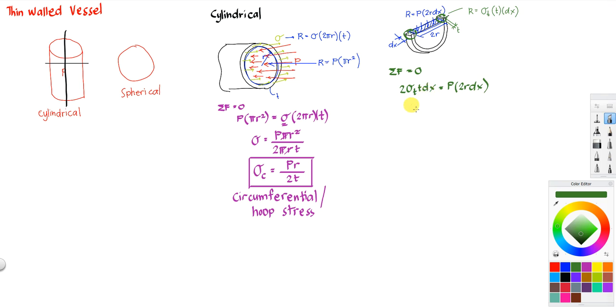Okay? So, dito pa lang, we could solve for the tangential. So, we can have it as P multiplied by 2r dx all over 2t dx. Cancel out si dx, cancel out si 2. We could have the tangential stress. We can even have PR all over 2T. Okay? So, ayun lang. Yung isa lang is na-divide by 2. Yung isa, kung ico-compare natin, ang tawag natin dito is tangential stress.